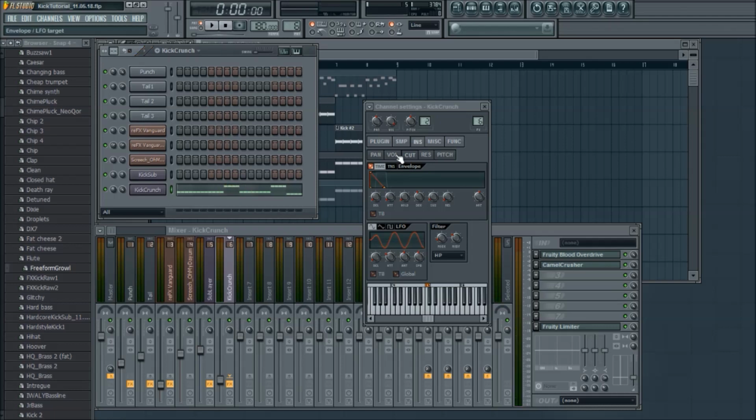Right. So it just kind of sounds like a bass line or bass layer a little bit, but with no real low end. And then the envelope of the crunch is the same as the envelope of all the tails, because of course you want all of your tail layers to be timed out the same. Otherwise, they're not going to sound like they're together as one sound. They're going to sound disjointed, and it's going to sound sloppy. So you want to make sure that the envelopes are the same. And you can copy the values on these knobs from one channel to another if you so choose.